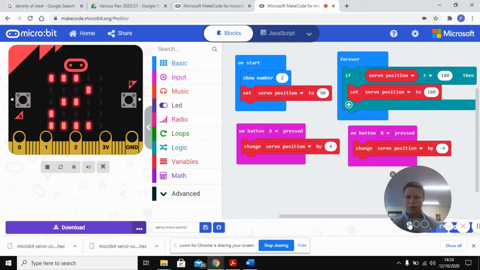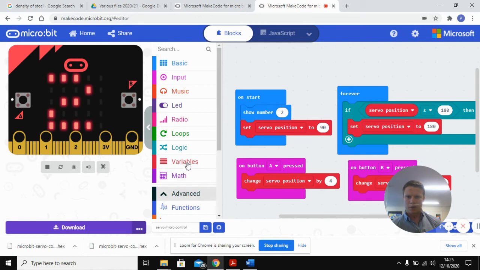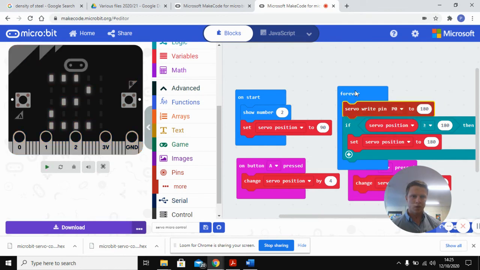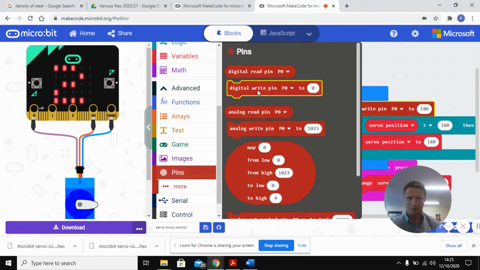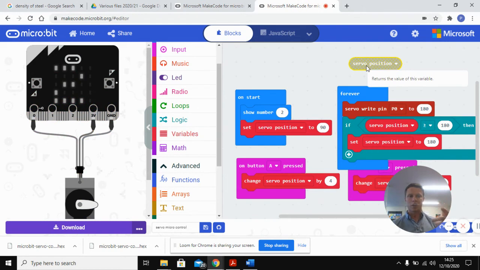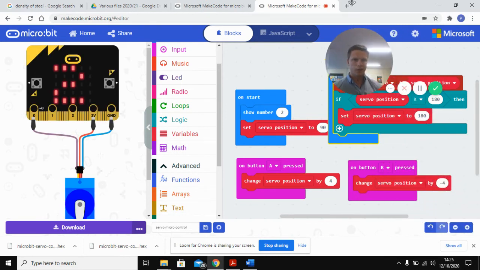We can test that out over on this side here. Sorry, I actually forgot to put in the bit about the actual servo motor, so we'll take this in. Okay, also forever, we want servo write pin P0 to 180 degrees. We don't want it to go to that. We're going to take our variable. And this is our thing, a variable meaning it can change depending on what these programming parts say. So we're going to change that, set our servo position to whatever the number we currently have on servo position is.